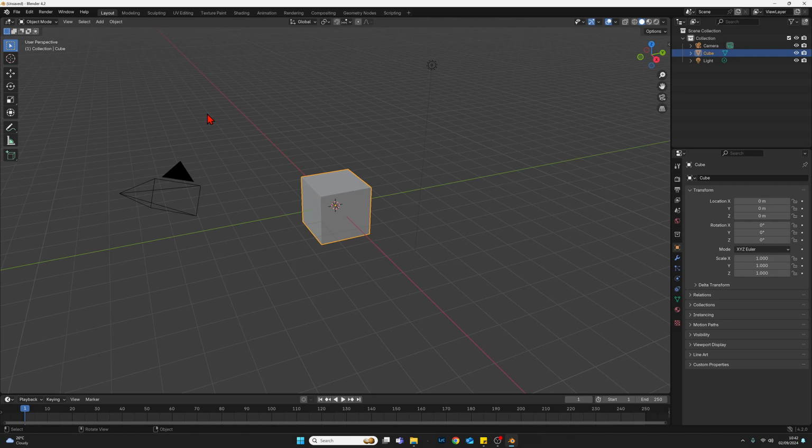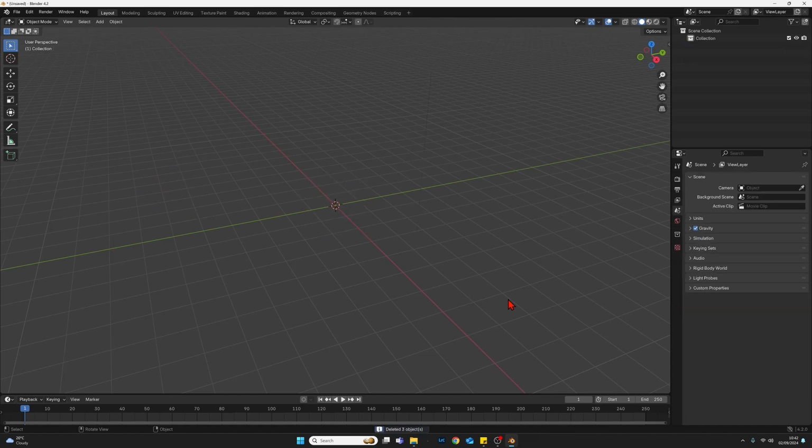What I'm going to do now is, so that we start off with a completely fresh environment, we can see here we've got a default cube. We have this thing over here, which is a camera, and we have this icon over here, which is a light. Not going to be using those. So what I'm going to do is I'm just going to left click, draw a line, cover all 3 to select them, and press the delete key. So we're starting off with nothing. Notice, by the way, that we're in object mode at the moment.